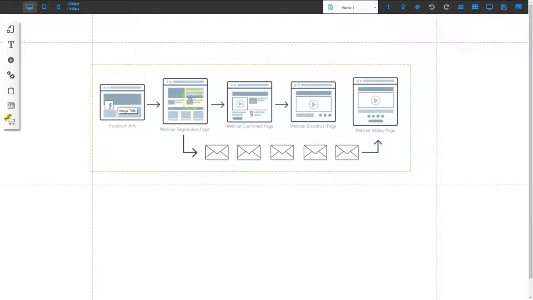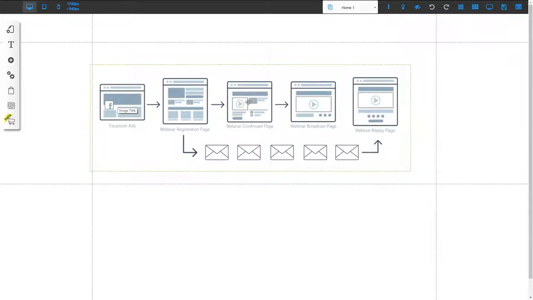So you drive traffic to the first page, which is the webinar registration page, and this is where you're going to have information about your webinar. You're going to have the topics that are going to be discussed, and you might even put some information about the speakers or the guest speakers or anyone that you're going to have on your webinar. And then right on that page, there's a registration form. When they register, they'll be redirected then to the registration confirmation page.